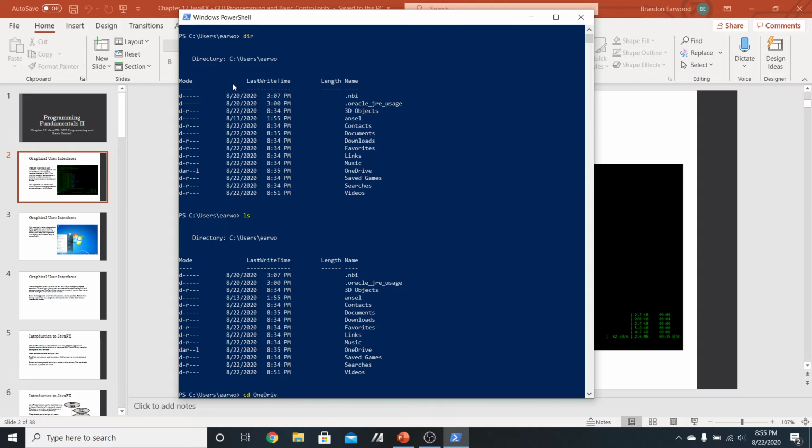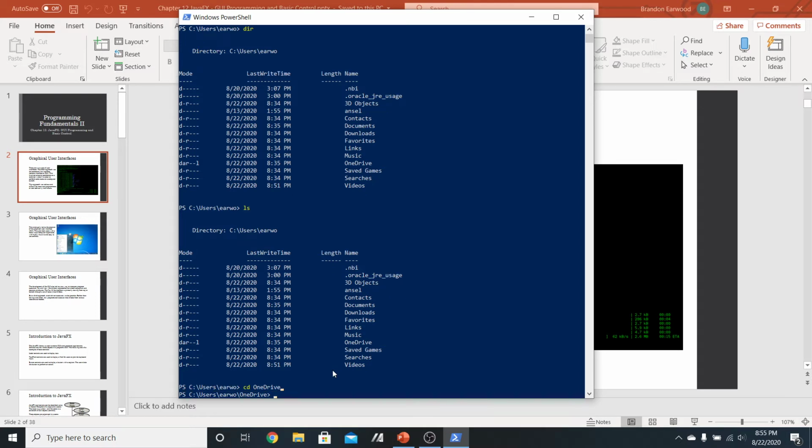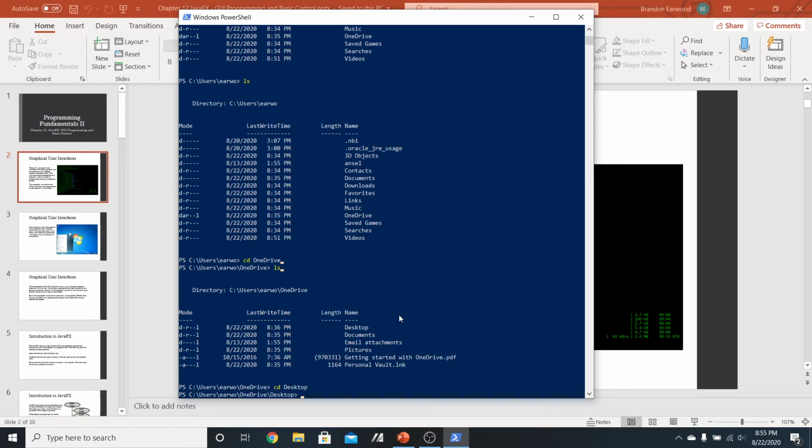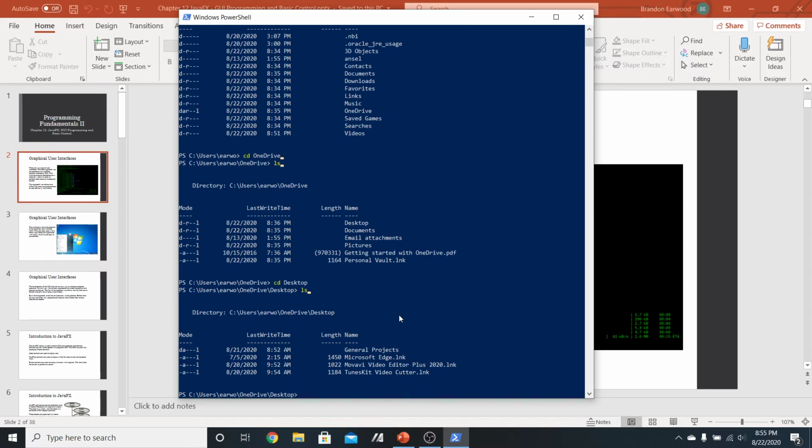So I'll need to go ahead and navigate to that folder, which you can see right here. To do that, I'm going to be using this cd command, essentially just short for change directory. We'll go ahead and move into that, and then if we take a look inside of here, we can see the desktop listed inside of there. So we'll go ahead and navigate to that using that cd command again. And then inside of that desktop, we can again take a look and go ahead and display some of the different files and folders at that location.